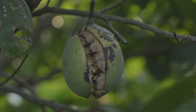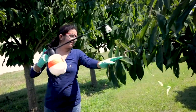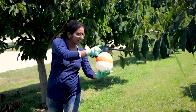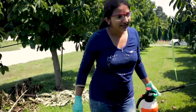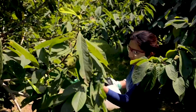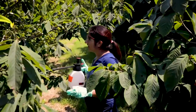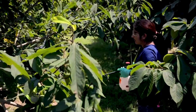If your phyllosticta infection is bad enough that it causes cracking on the fruit, then it would damage the fruit so that it wasn't edible. We also see these phyllosticta fungal spots on the leaves as well as the fruit. We are looking at using copper and sulfur sprays and also some other fungicide sprays to control this, and that research is still in progress with a graduate student. Hopefully one of those will be useful for control of phyllosticta.